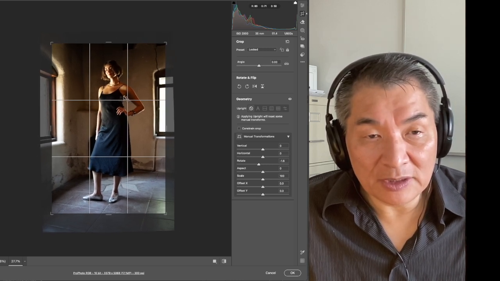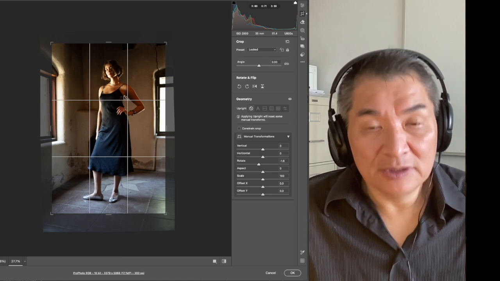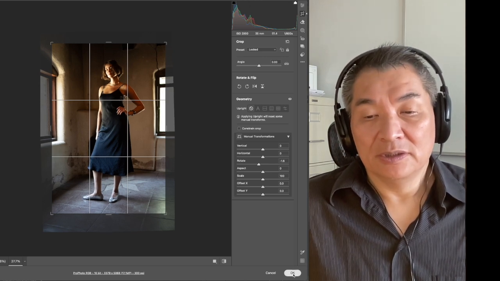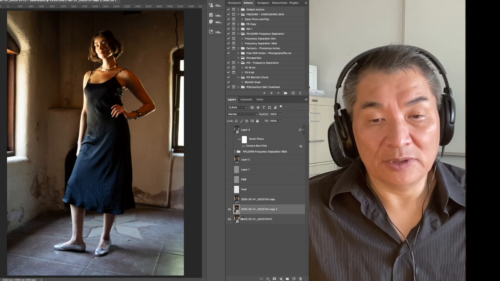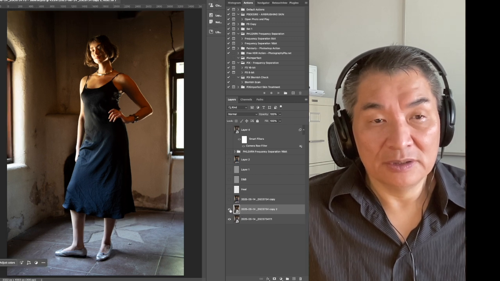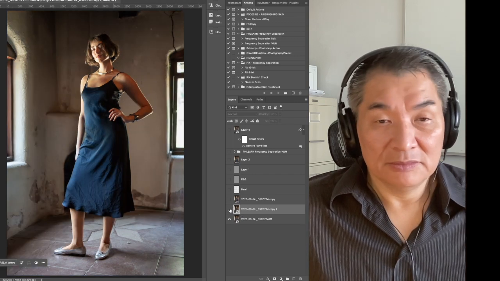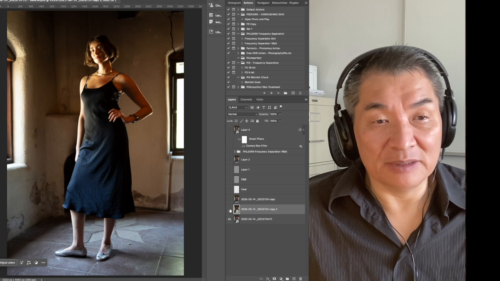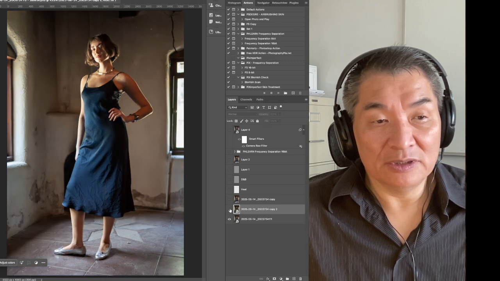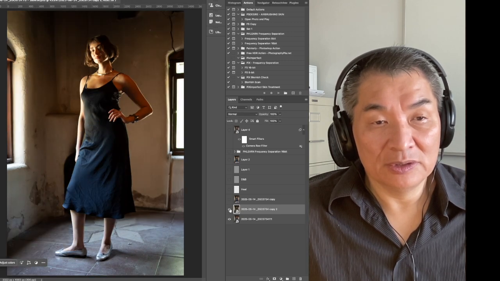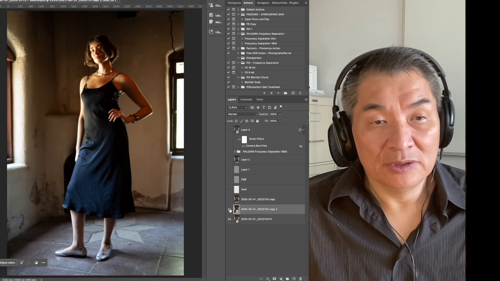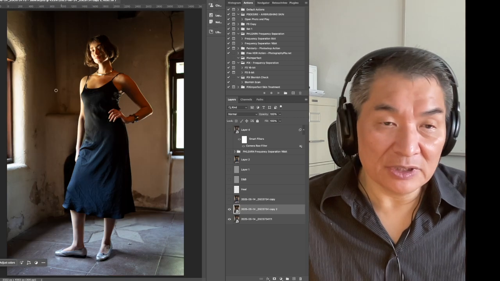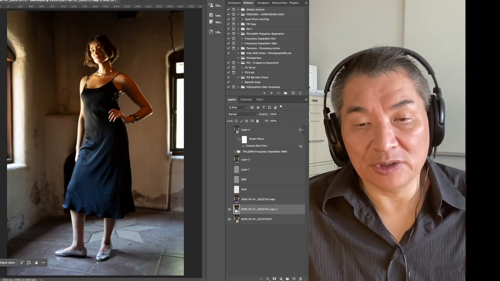Let's see, maybe I'll just put it here. Let's take a look. So if I say okay, that's what it looked like. Let's compare this to, interesting, actually pretty close to what I did last time, with a little bit more. Okay. Yeah, it feels like I did a little bit too much on the rotation over there.